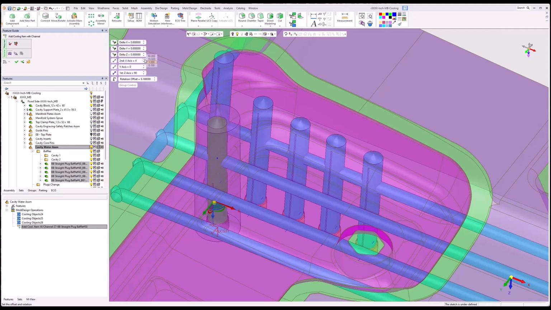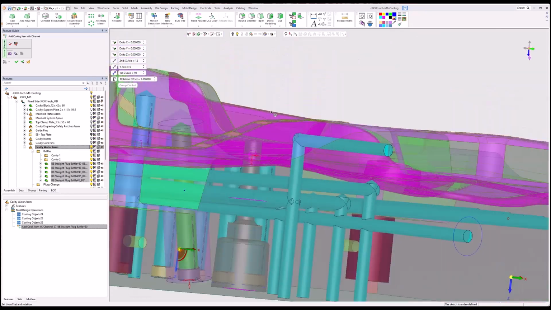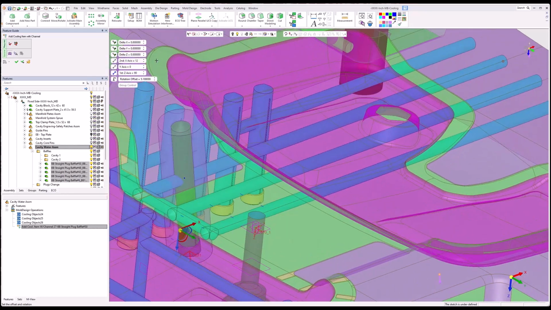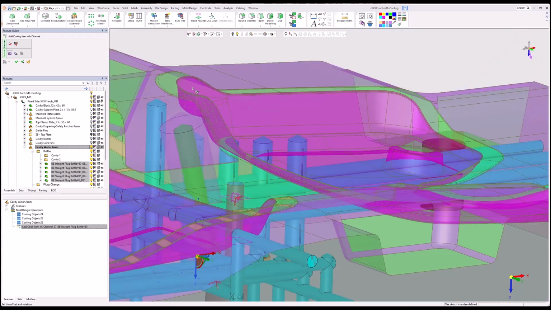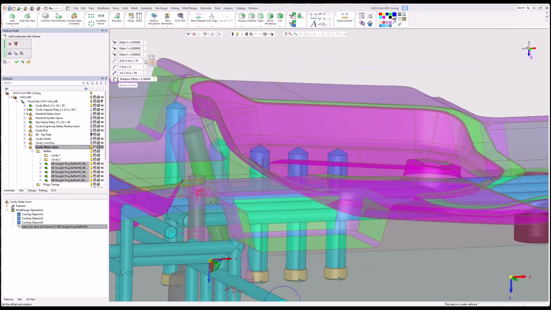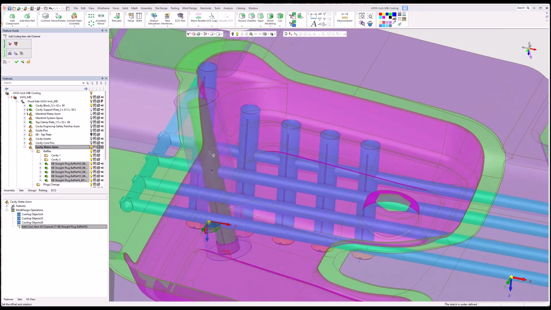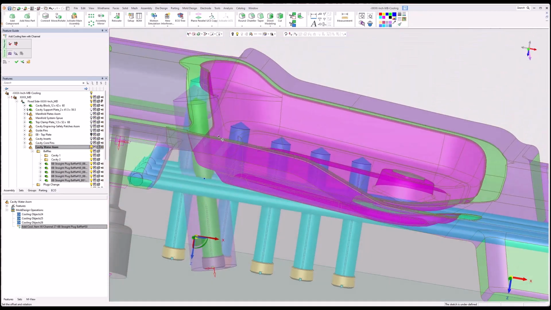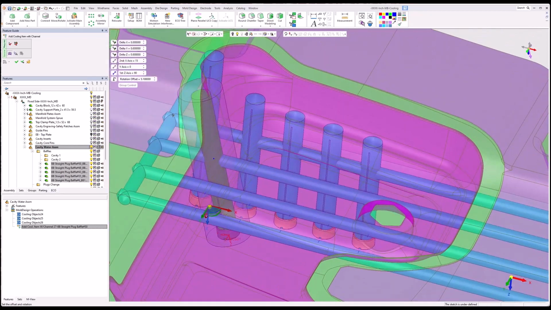So now as I'm rotating it, you can see that it's growing in length based on the rotation angle. So at some point, that's probably the best it can do, and I will accept that.